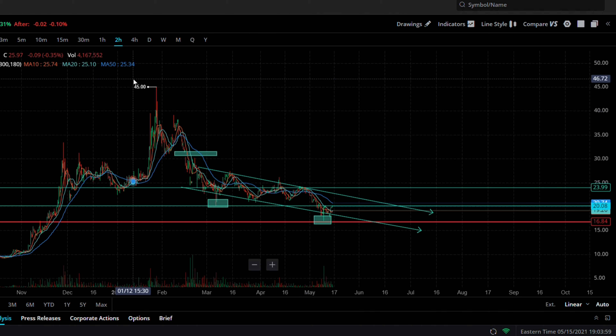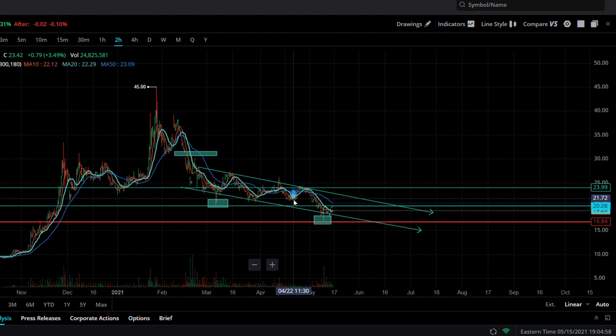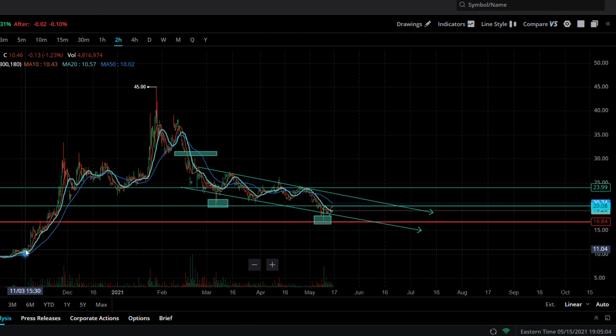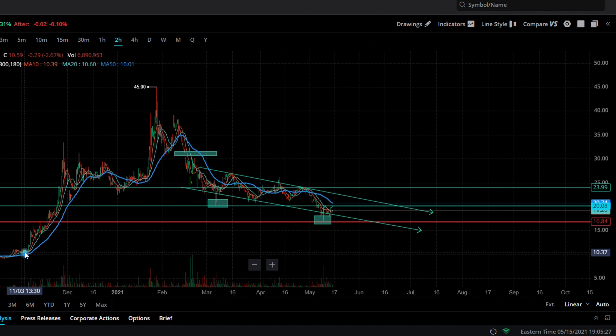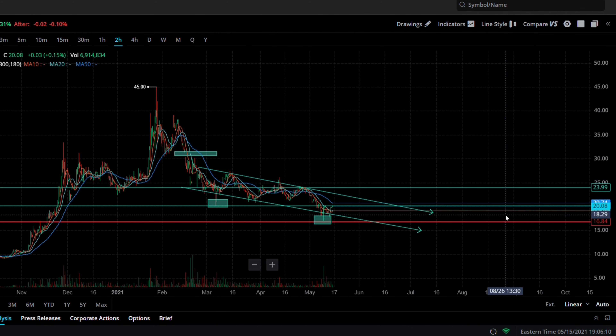For those of you who've been holding Palantir for the past five or six months, eventually we're going to get rewarded accordingly. I get a lot of messages from investors suggesting they exited Palantir around $24-25 and they're asking me if this is a good entry point or if Palantir is going to keep dropping to $10-12. To be honest, I have no answer for that. Looking at the chart, on any given day this can drop to $14-15, or even shoot up to $24-25 — there are a lot of possibilities. Always trying to find the bottom could work if you're really good at it, but it has never worked for me.